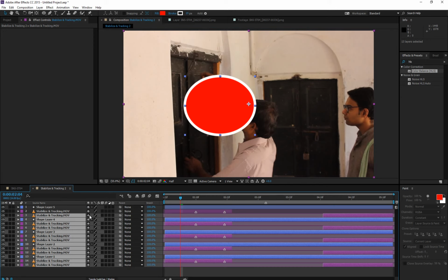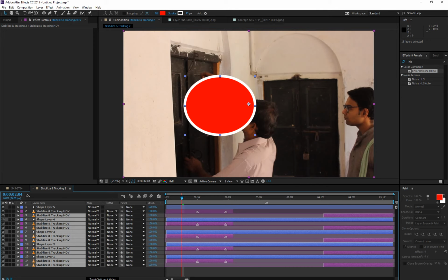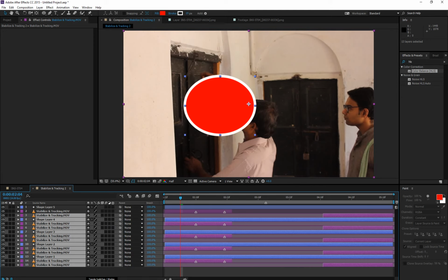So what I can do is use this option. This is basically a toggle option. If I toggle the switches mode, from here I can turn on this option, and it will turn on for all the layers as I have selected all of them. This is basically to hide these layers from our timeline.